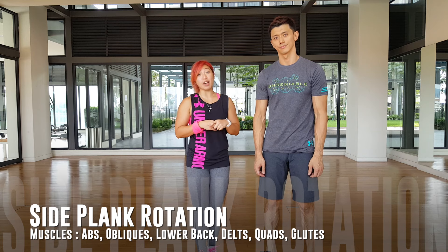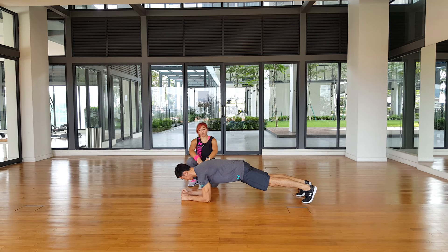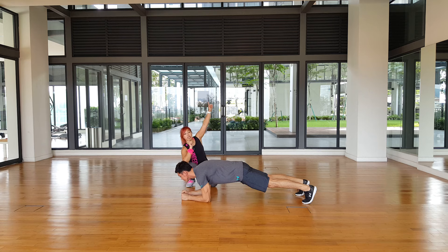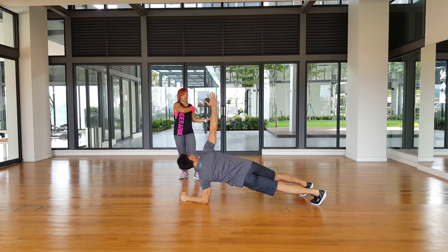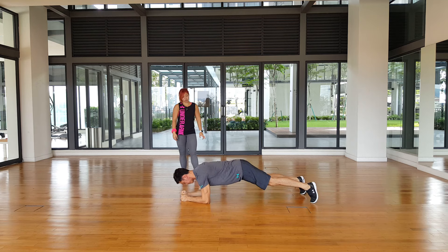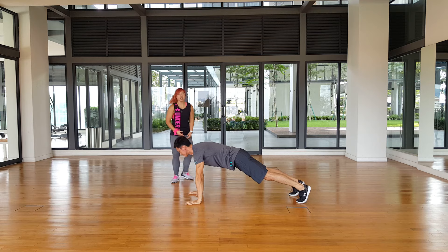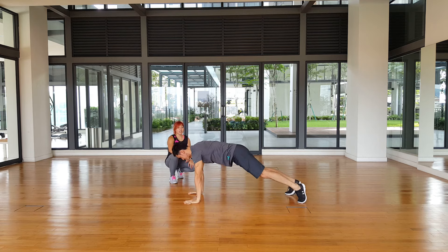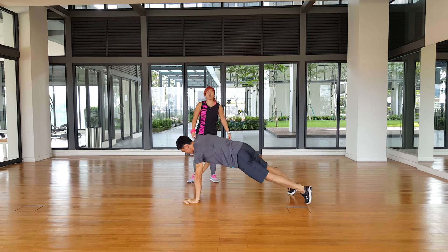For our fourth exercise, it's called the side plank rotation. Getting into a plank position — the basic version is where your elbows are on the ground, forearms out. Make sure the weight is not on your forearms, just pressing on your elbows, and your body is straight. From here, you're going to lift one arm up and twist your body to the side. Flip your feet over to the side, come back to neutral, and switch over. If you want to make this harder, go onto your hands — this is a full plank — and twist from side to side. Do not over-stretch your arm back, just keep it parallel to the other hand on the ground. And that is your side plank rotation.